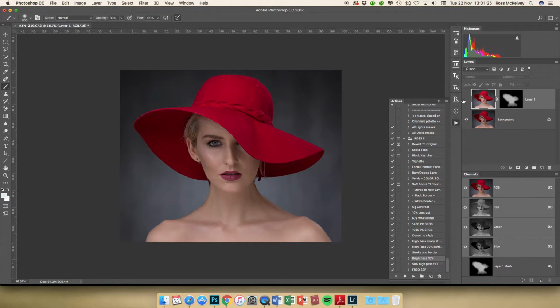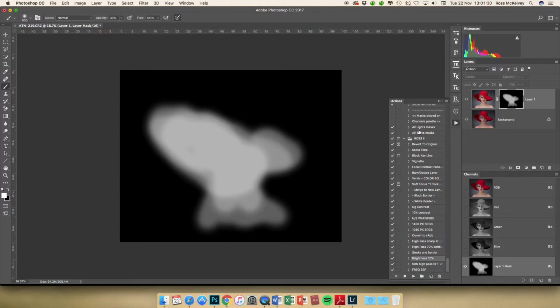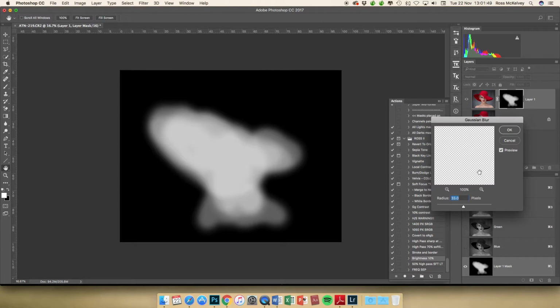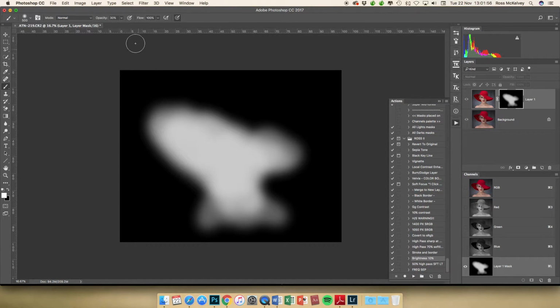Now, the edges of that mask are, even though that's the softest brush available in Photoshop, these edges are not as soft as they should be. You really would like those to be a lot softer, particularly for printing purposes. So what you can do is blur the mask, and what I would do is Filter, Blur, Gaussian Blur, and the bigger the hole in the mask, the bigger your radius will be. For this I'd go quite high, I'd go for 75 pixels. Now, I would do this in a good old Belfast phrase: I would recommend that you basically blur the hell out of this.